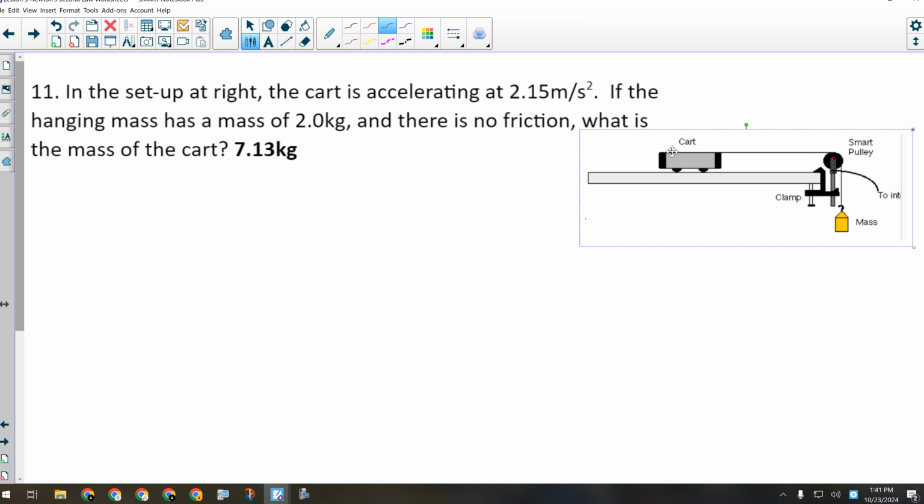The procedure takes a little longer because you do have to do a few trials, but once you get the hang of it, it's pretty easy. You're just hanging mass over a pulley and letting it go, and then letting the sensor record the velocity of the cart as it moves along. Questions on how that's going to work for tomorrow? My hope is that you'll get a fair amount of the lab report and homework done in class.